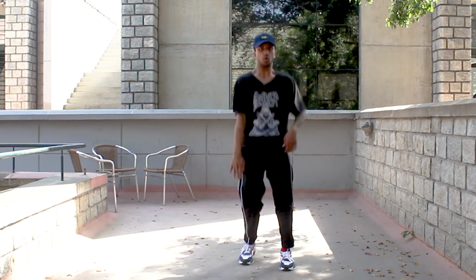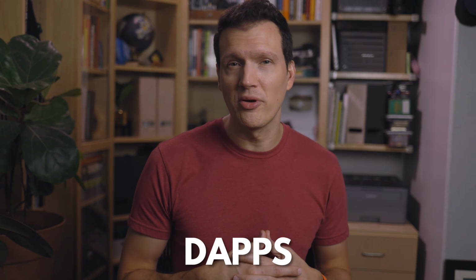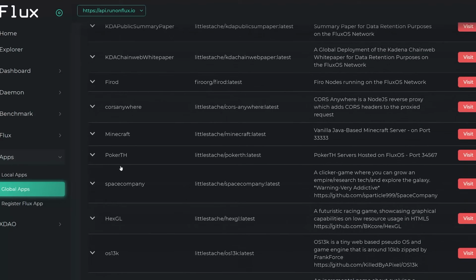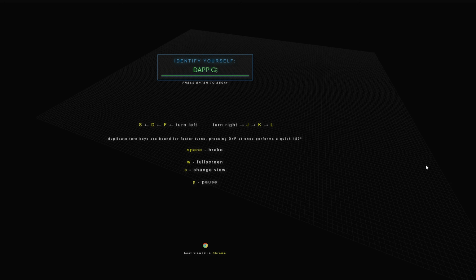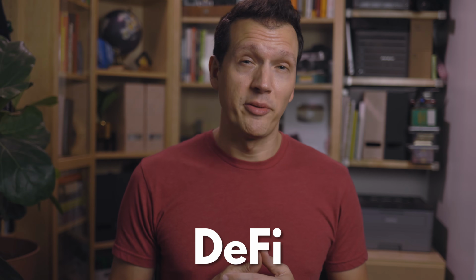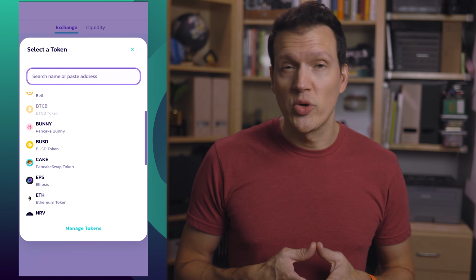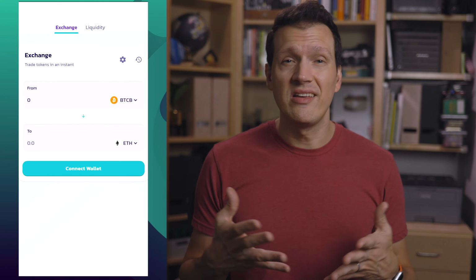Not to be confused with DApps, dApps are simply computer applications that run on a decentralized computing system, as opposed to apps that run on a centralized system. A dApp is a smart contract deployed to a blockchain with a front-end user interface like a website. DApps are often used in decentralized finance, aka DeFi, which uses dApps to perform financial functions on blockchains, like lending or borrowing funds or trading coins or earning interest in a savings-like account without a centralized intermediary. This makes them more private and more resistant to censorship.